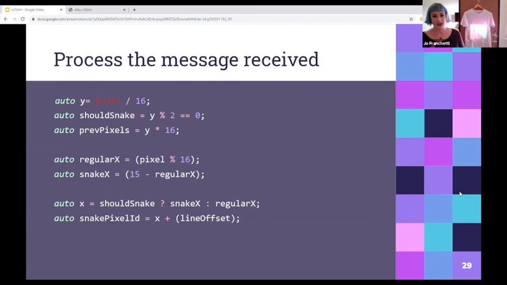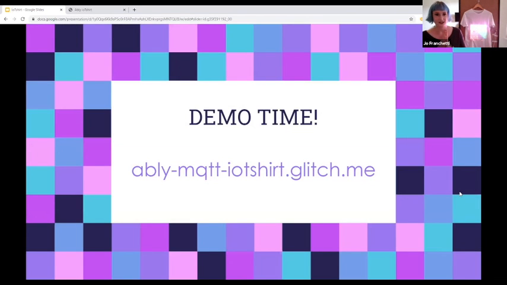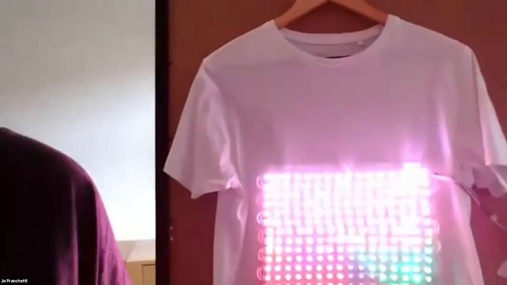So now we have an app which can send a message, we have a board which can receive it and process it correctly, and we have a display that can show it. So we say a little prayer to the demo gods who seem to have been smiling on us so far today, and I'm going to stop sharing my screen and make this full screen so you can all see your own handiwork. Let's bring it a little closer if we can.